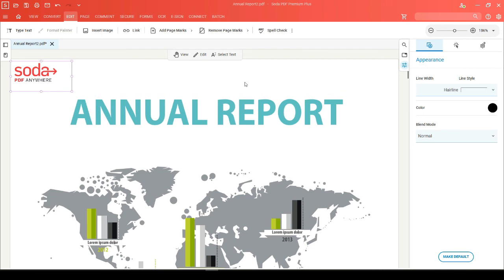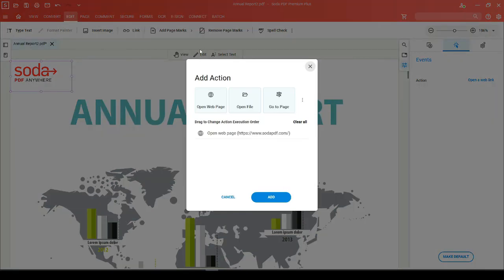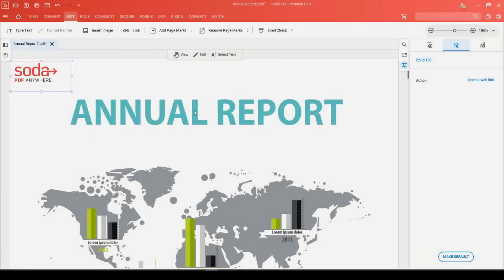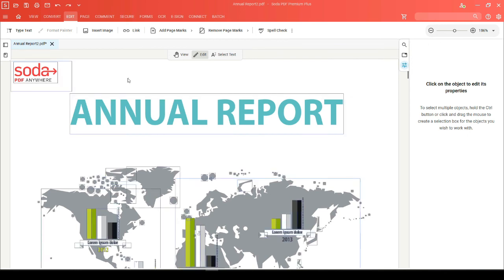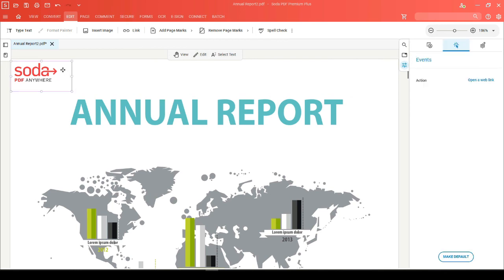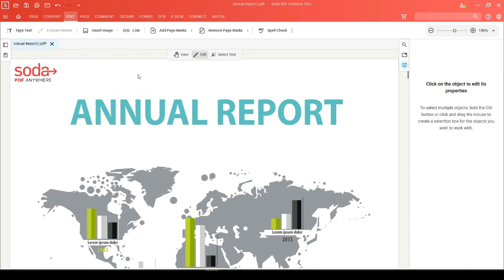At any time, you can update the action and the link in the properties by choosing the middle option here, then click on your action to open the Add Action window, where you can proceed to modify your existing action or add a different one to your link. You can remove a link by selecting it and hitting the Delete key, or while in Edit Mode, right-clicking on the link and choosing Delete.